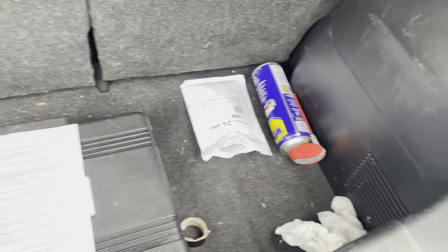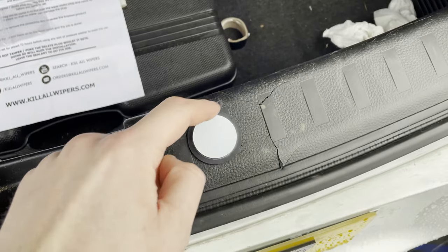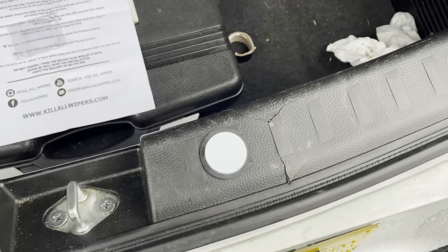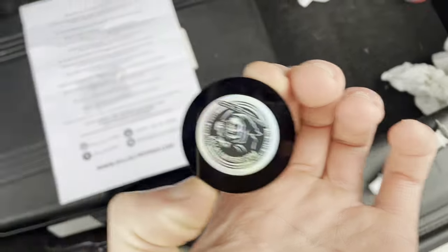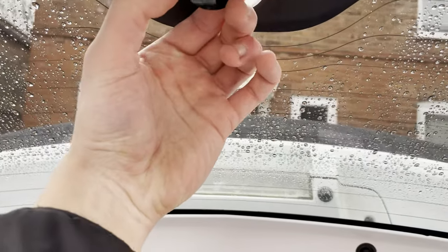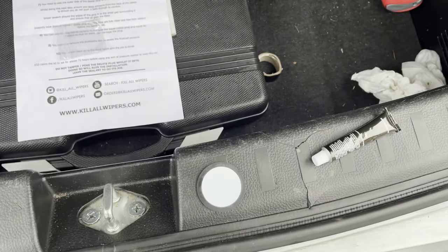So then you're left with a hole. What you want to do is turn it over — that's the back side — and we're going to be putting the adhesive around this little lip here. So I'm going to crack on with that now. Then you want to place it in the desired place; obviously if you want it upright then do that. You just place it in the hole like so. Obviously if you're doing it upright it needs to be upside down like that. I will show you what that looks like too.